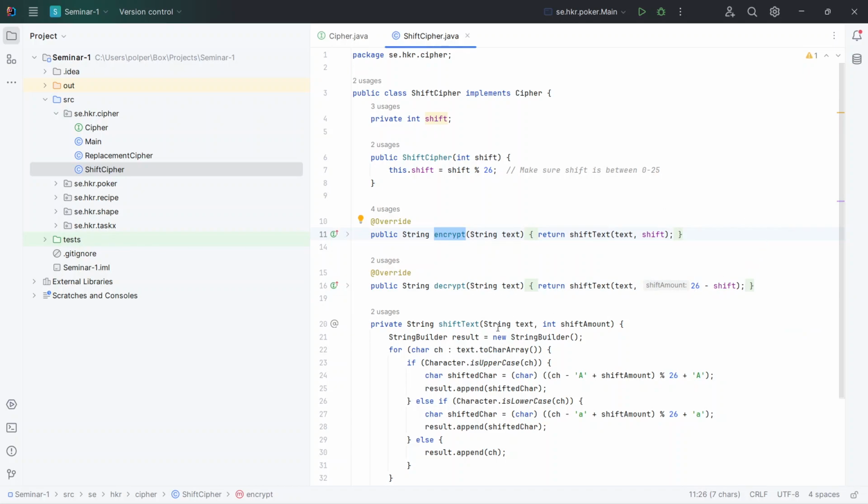Okay, let's look at the shiftText method. It takes the shift amount, which could be 3, for example, when encrypting, and then the text, which comes from here.